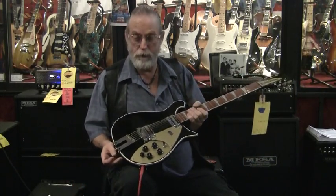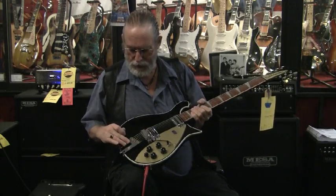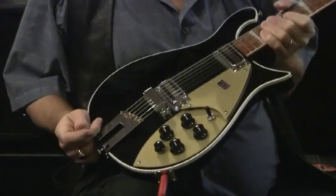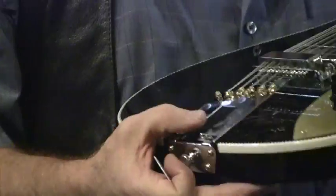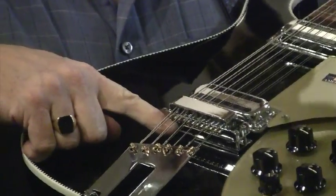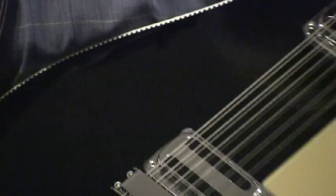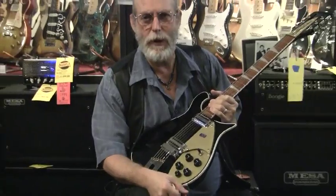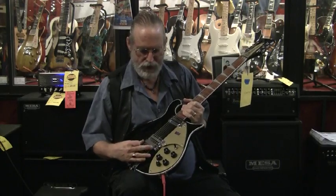The other thing they did with this particular version — and this is a vintage piece trying to recreate an era — is the tailpiece is a six-string tailpiece; they put two strings per hole. The bridge they did upgrade; there are actually 12 individual bridge pieces so you can adjust the intonation. There are maybe two or three guys I know that I would let work on a Rickenbacker. We're very fortunate that Terry Allen, our guitar manager here, and one of our techs actually knows how to make these things work, because the intonation is a challenge.